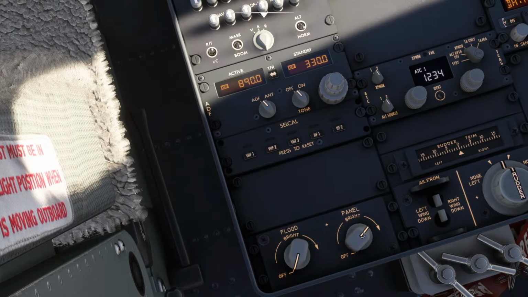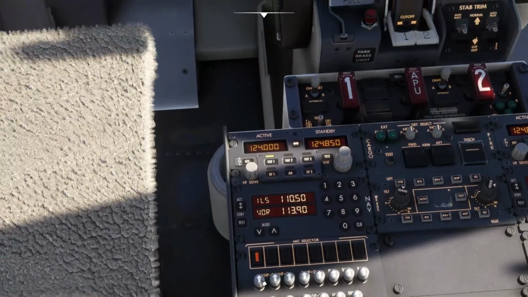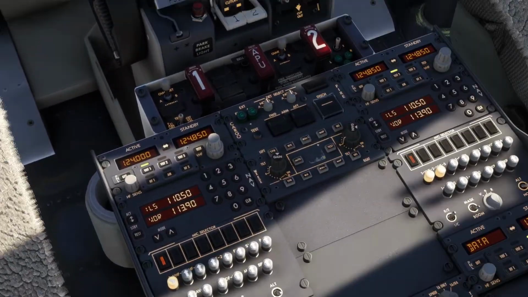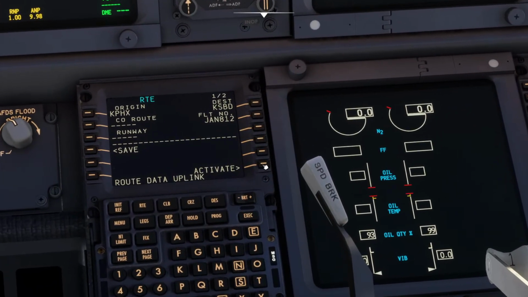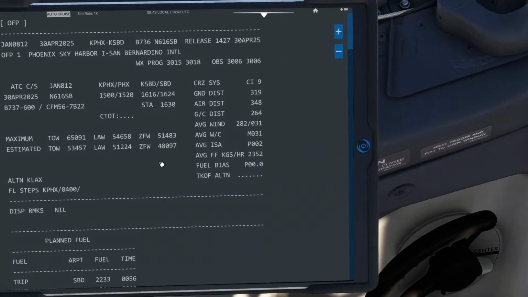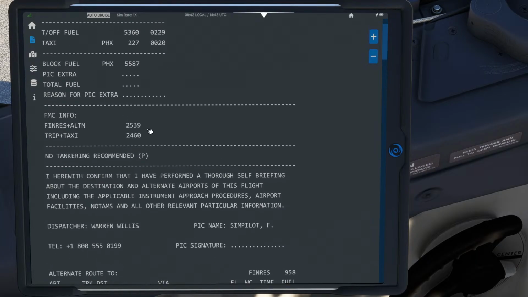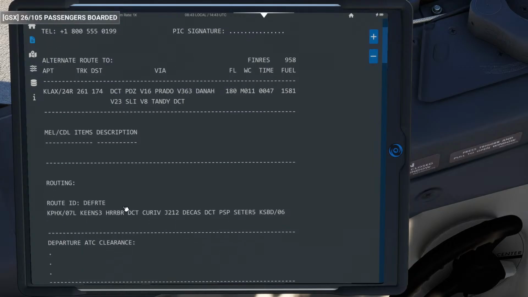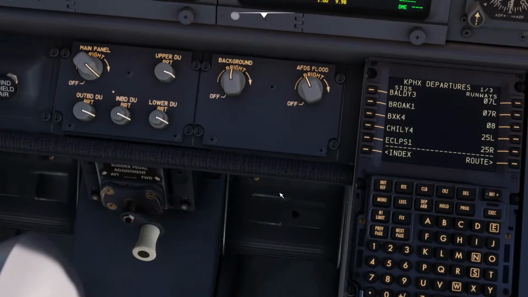And then I think we can activate and execute, and then we'll have a look at the legs page, and that is our route. So then we go to departure arrival, departure, and let's have a look at our routing. Departing runway 07 left, and then we have the Keynes 3 departure, 07 left.